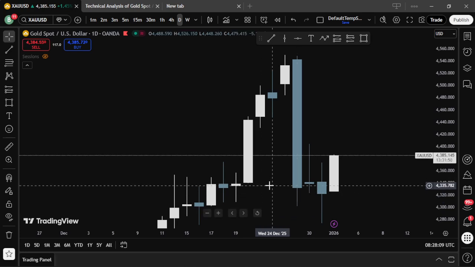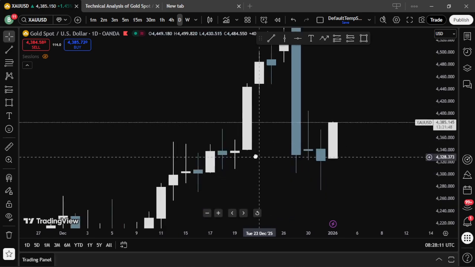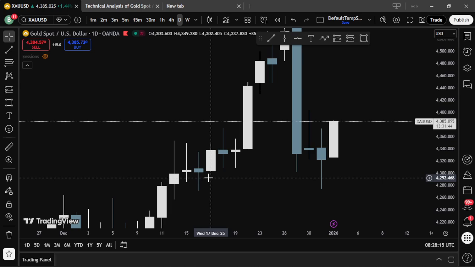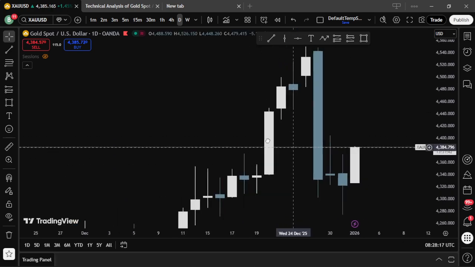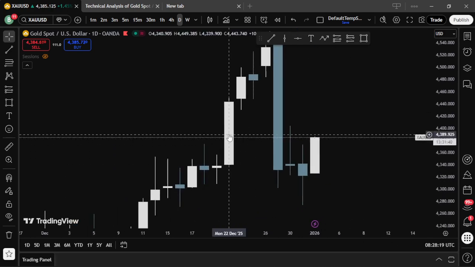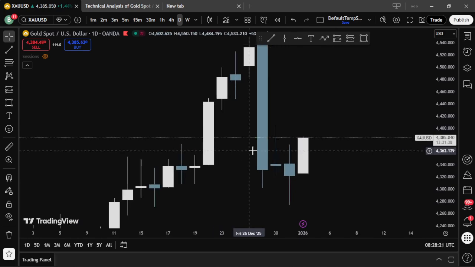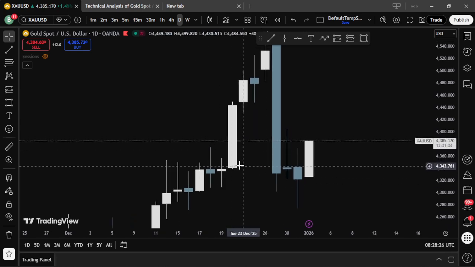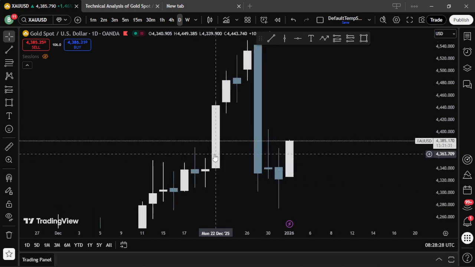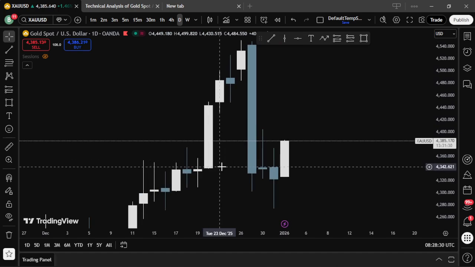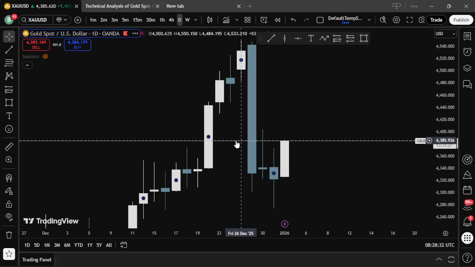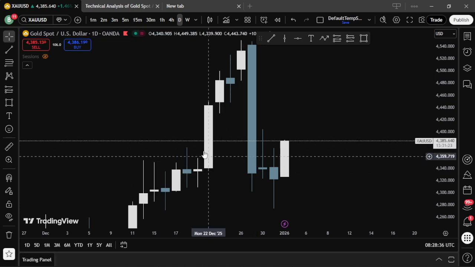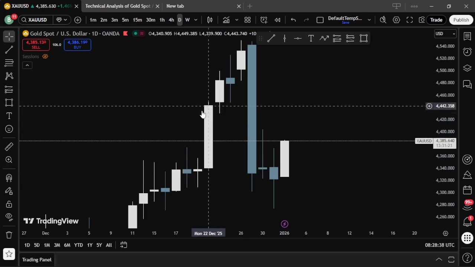Now there are some rules that you also have to follow in order to know whether the next candle is going to be bullish or bearish, or to have the highest probability of knowing. The candle from which you're going to expect the continuation must close above the close of the previous candle, and this applies in both bullish and bearish scenarios. All right, so without much talking, let me just show you.